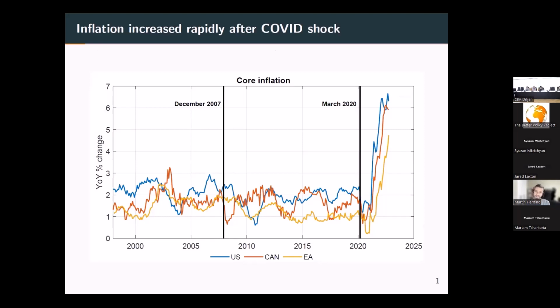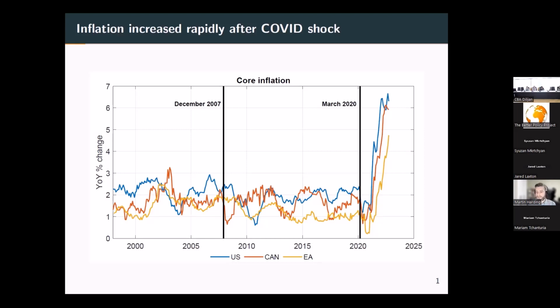And why I think this sharp increase in inflation took many of us by surprise is that if we go back in time, we had seen that inflation had been relatively stable, and in particular there is a large body of empirical evidence documenting that the slope of the Phillips curve had in fact been flattening over the last decades. And this is what you see if you look at the first vertical line here that depicts the onset of the Great Recession. So we see there that despite the large drop in output that happened, particularly in the US, inflation didn't move much back then.